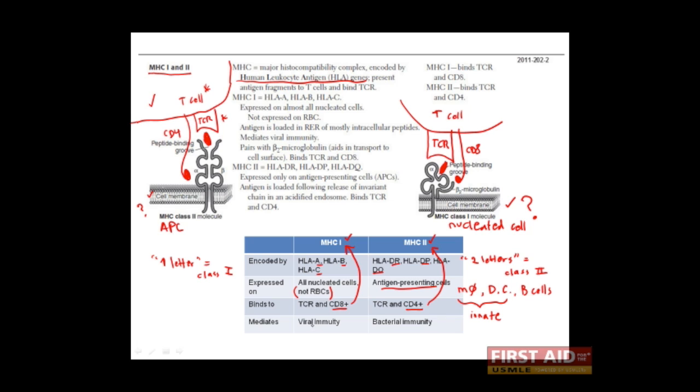The last important difference between class 1 and class 2 molecules is that class 1 molecules present peptides from intracellular pathogens. That is, pathogens which gain access into cells. The most classic example, of course, include viruses. But other pathogens, like certain kinds of bacteria, like listeria, for example, and certain kinds of protozoa, are also intracellular. Thus, cells of the body will present antigens from these intracellular pathogens via class 1 molecules, which can then be recognized by CD8 T cells.